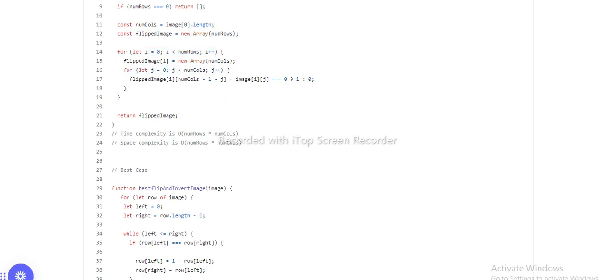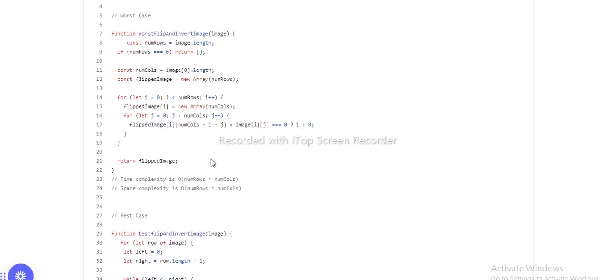And if image[i][j] is 0, it will be replaced with 1, and if it is 1, then it will be replaced with 0. So like this it will return the flipped image. In place of 0 it will return 1, in place of 1 it will return 0.